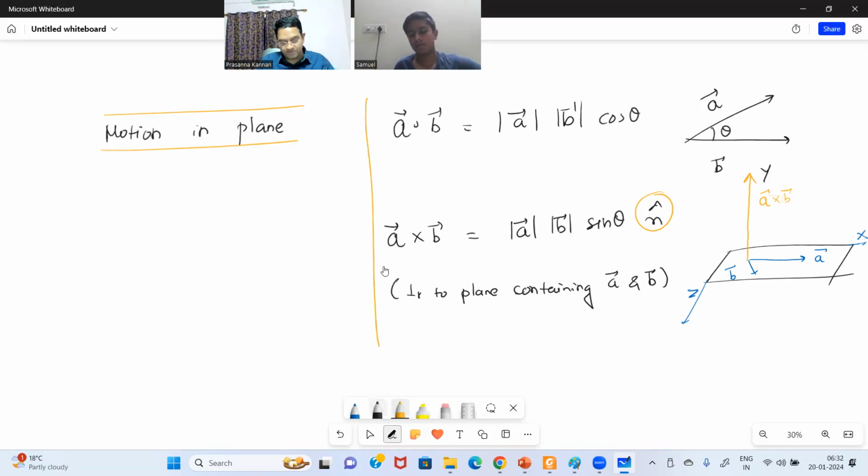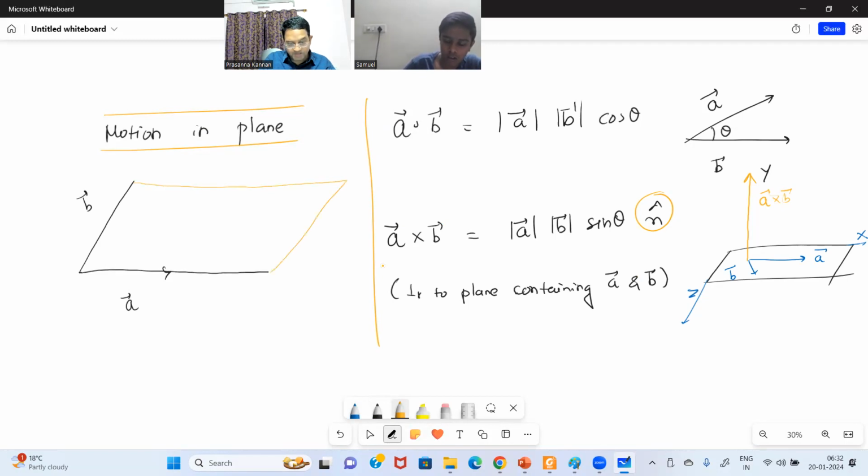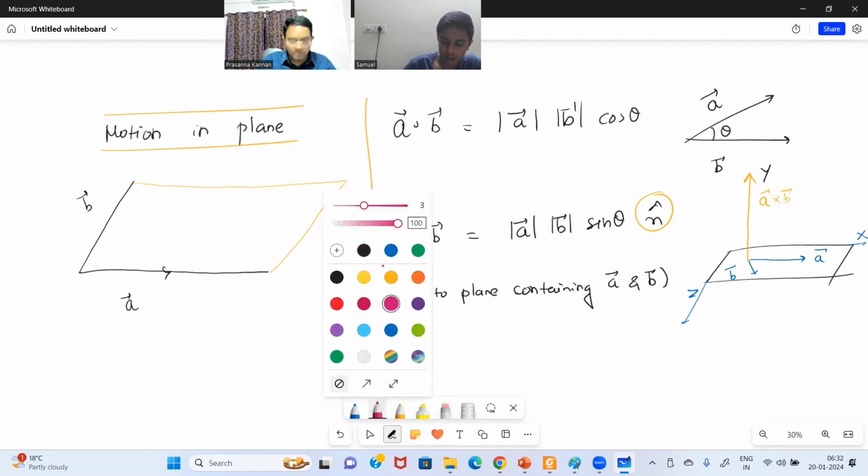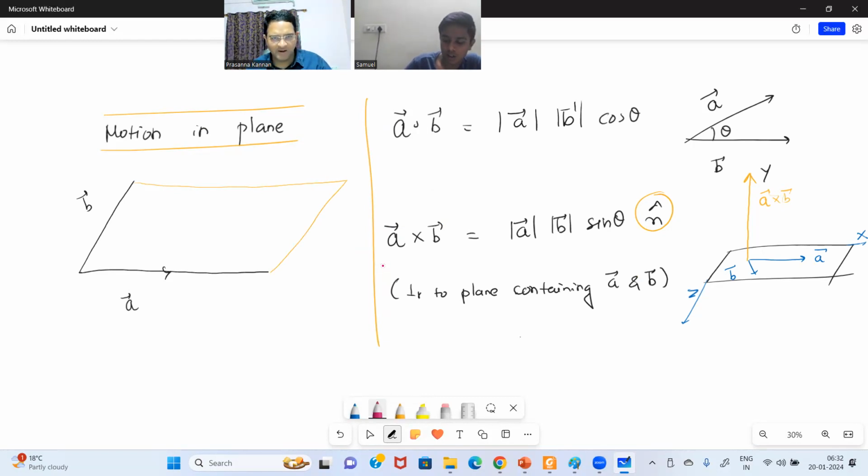Then you have the parallelogram law of vectors, which you have learned, which says if two vectors are taken along the adjacent sides of a parallelogram, the diagonal gives the resultant of those two vectors, the resultant meaning addition. So you cannot add vectors like you add simple numbers. You need to use the parallelogram law of vectors for adding two vectors. So if I call the resultant R vector, then R vector will be equal to A vector plus B vector.